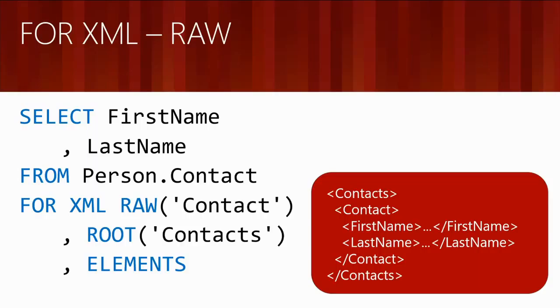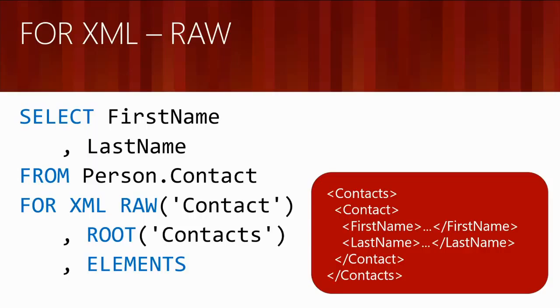So you're going to notice that we've got FOR XML RAW, and then there's going to be the results if I ran this query here. And so you're going to notice that I've got select first name, last name, and then I've got from Person.Contact. Now the way that raw is going to work is that by default it's going to give me the word row for all of those row names. If I want that to be something else, I specify the name as a parameter, and so you'll notice that I use contact, and so that's why each first name, last name is contained inside of a contact.